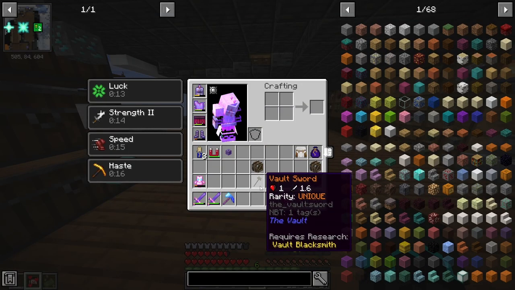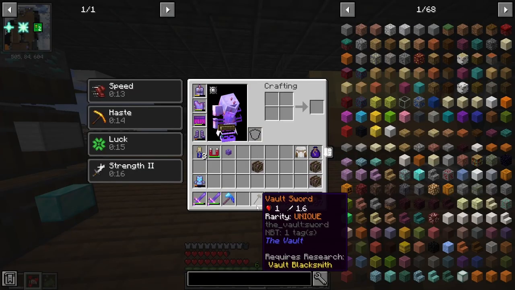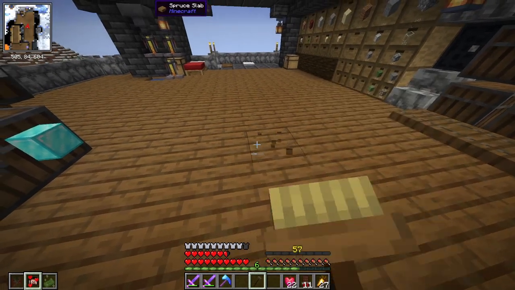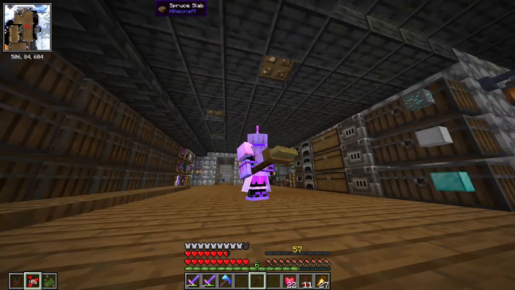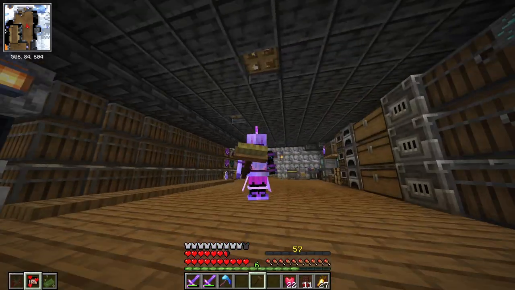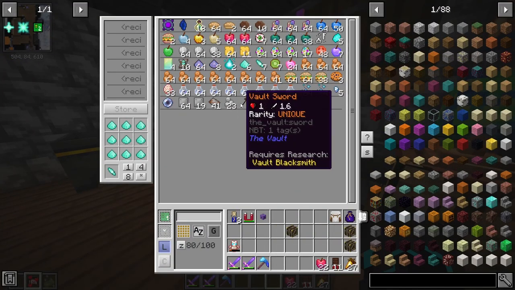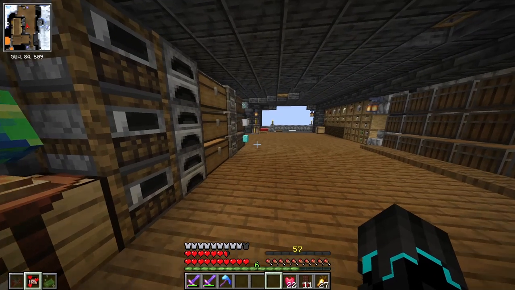Alright, well, with that out of the way, let's take a look at the loot. What is this? Rarity unique. I've never seen anything like this. It does half a heart... it's a broom. Half a heart of damage? It's not even that fast. I think this is going to be in the thumbnail. You know, I should frame this somehow. I might get back to that.